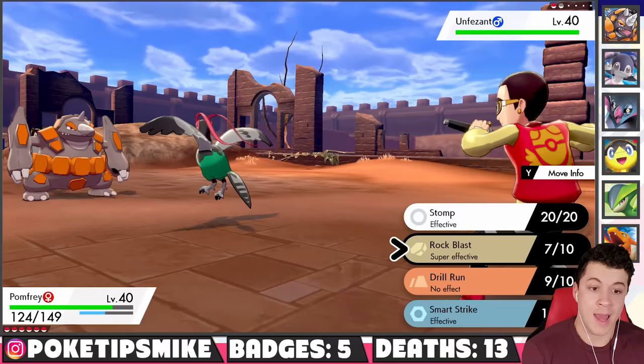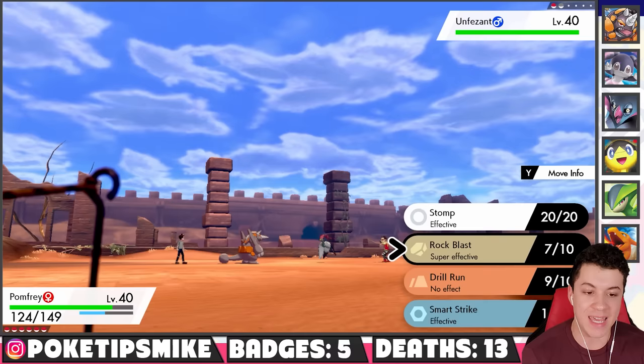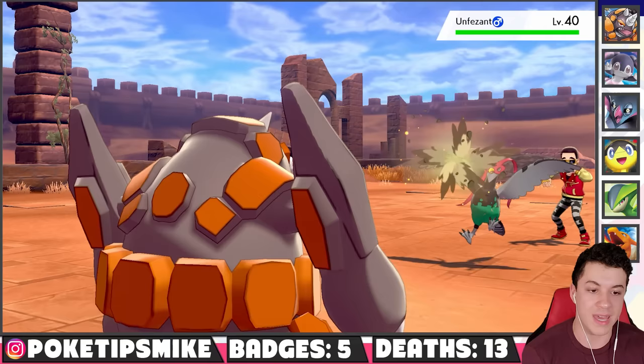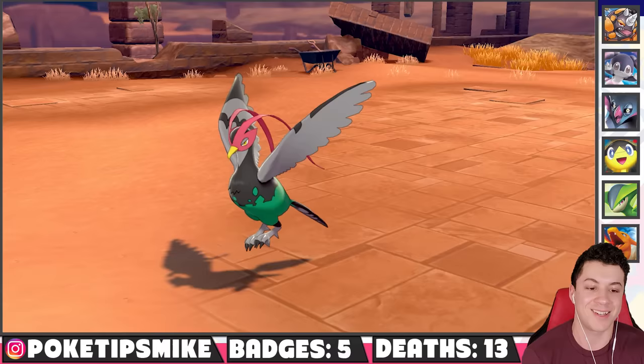Now I know Crab Hammer is quad super effective against Pomfrey right now, and that is scaring me a little bit. But I believe because of its ability, which weakens super effective hits, and its high defense, we should be able to take one and knock it out with Rock Blast. So we're going all in. This is a huge risk right now, and we just gotta hope. Nice, Pomfrey. Wonderful. Because if you can't take this thing out, then I'm not really sure how we can. We just need a few more hits with that Rock Blast. And okay, good. Oh my gosh, that was so scary.